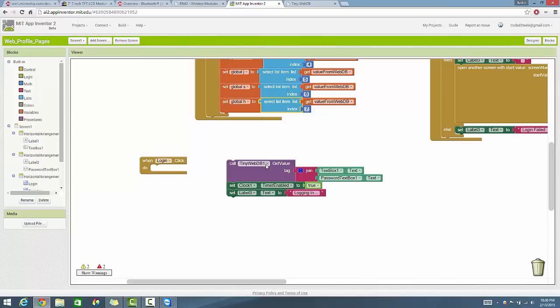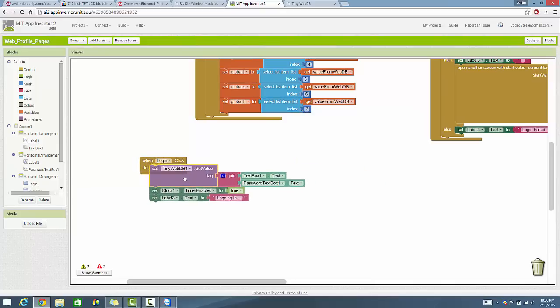The reason that doesn't happen with this is because of the way they set this up, and it's the way the web works. It kind of makes sense, and at the same time it doesn't. I wish they would have just made it to where the app freezes until the information is gathered, and then it continues doing the rest of the logic. They don't do it that way. They call this immediately, and then immediately they run the rest of the code in the loop.